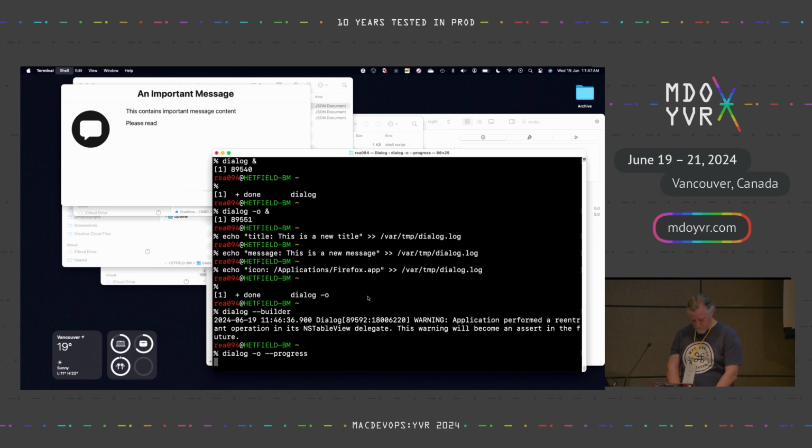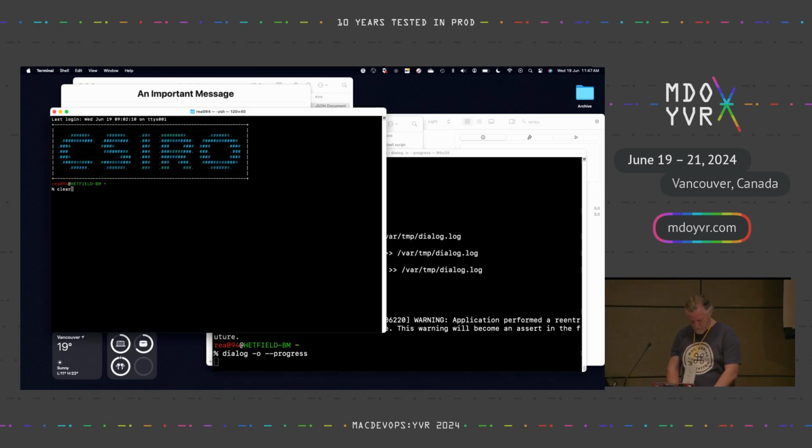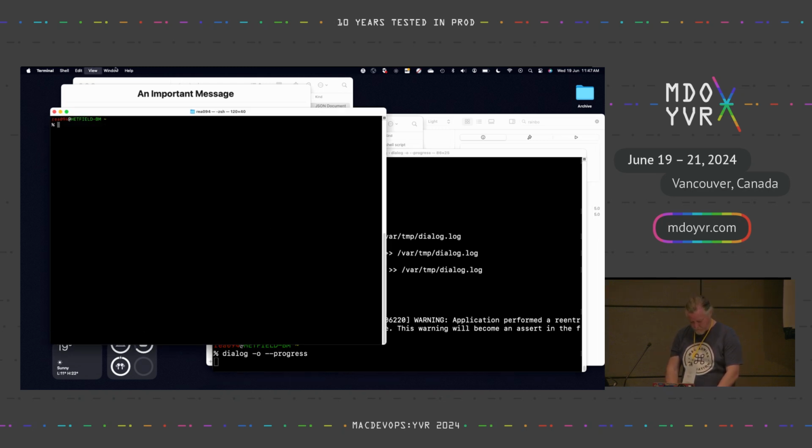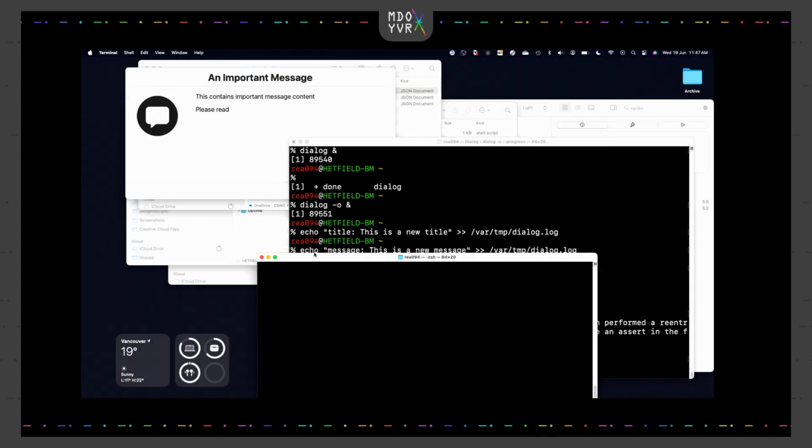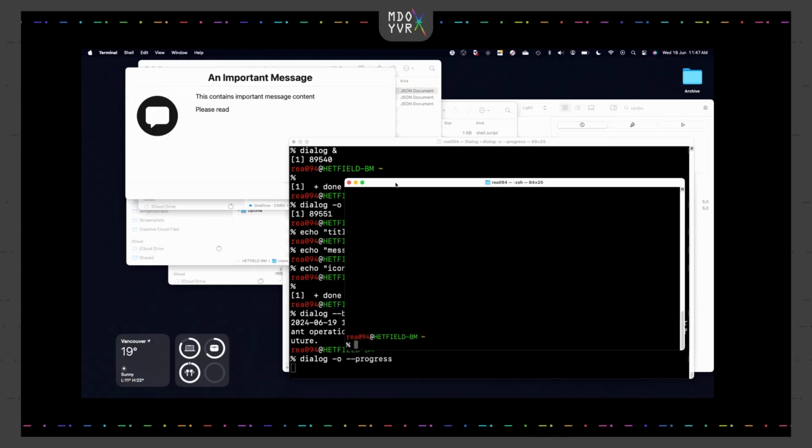Oh, I didn't do it. No, that's right. Let's do a new window. All right. So if we add an echo, progress has a couple of commands. The first one is increment.